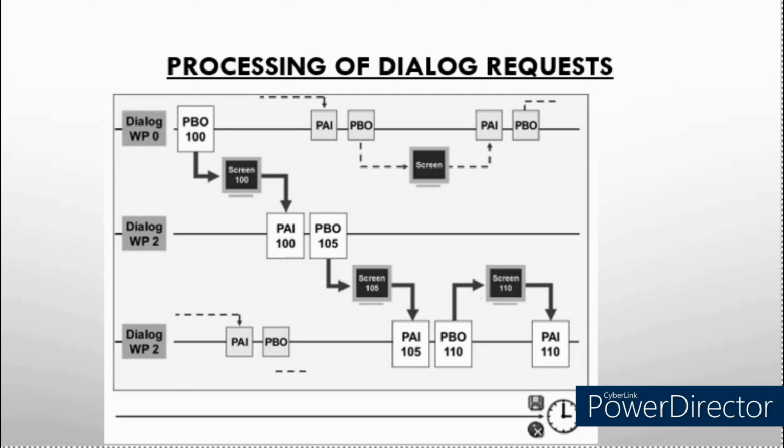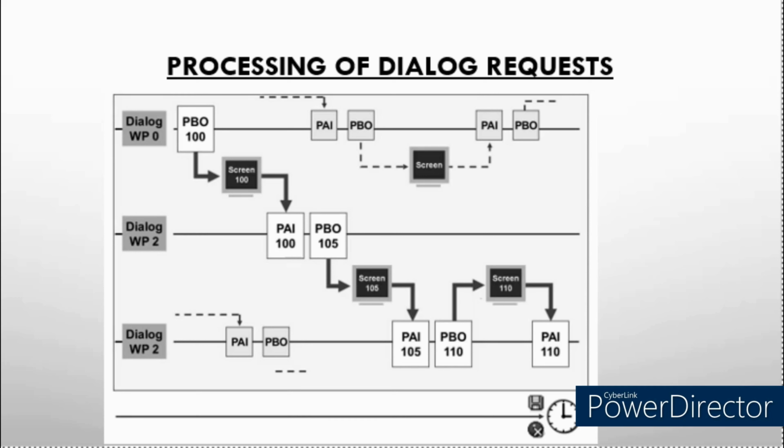Here are different dialog requests in an SAP program that is written in ABAP. Here are three different things: process before output, output and process after input. Let's keep in mind a report which has some kind of parameters. The user gives some kind of input data, and after this the whole process comes in process after input. The user sends any kind of information in an input parameter and we validate whether it is a right input or not. This all happens in process after input.